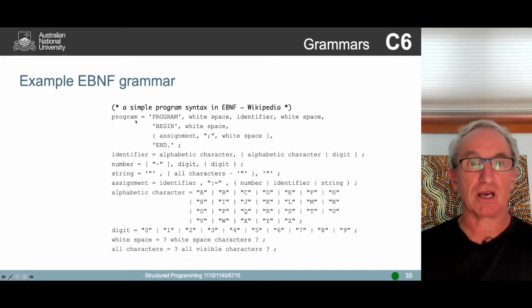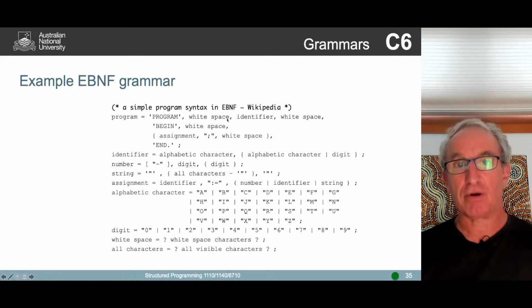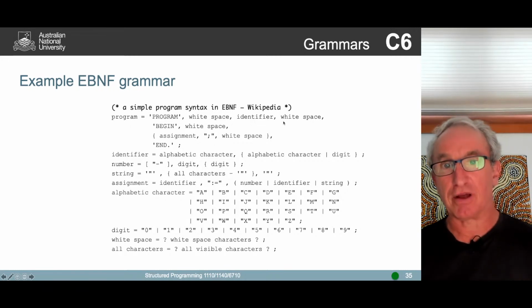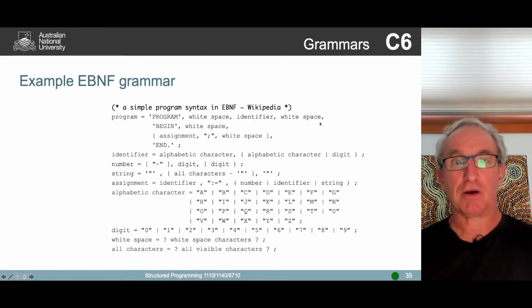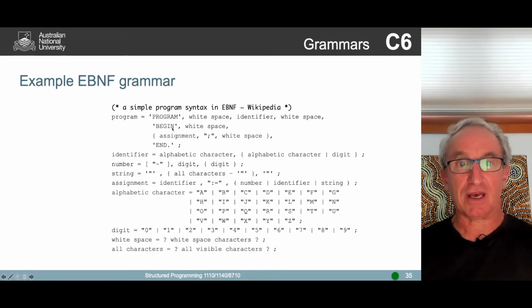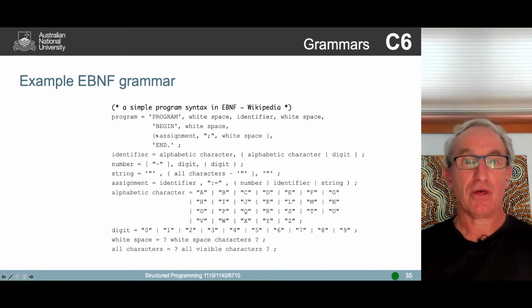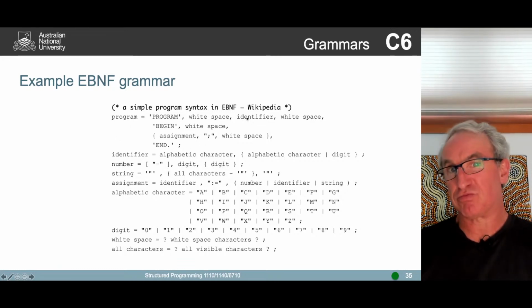And here we're saying our whole entire program consists of the word program, followed by some white space, followed by an identifier, followed by white space, followed by the word begin, followed by white space, and then 0 or more assignments, followed by end with a full stop. That's the whole program, okay? So the program is going to have this, followed by identifier, which is perhaps the name of the program.